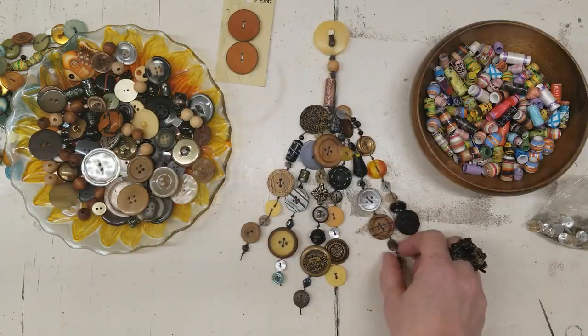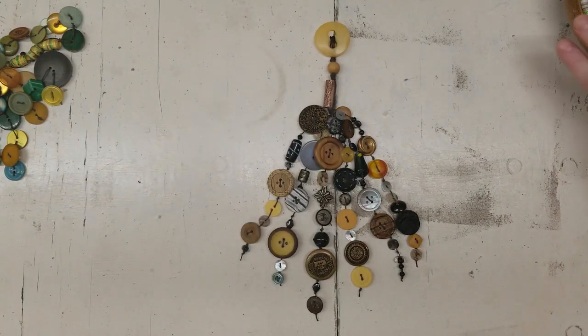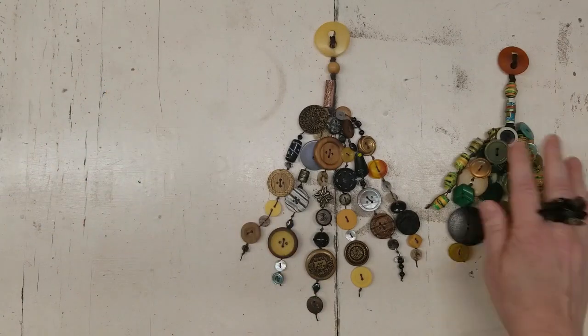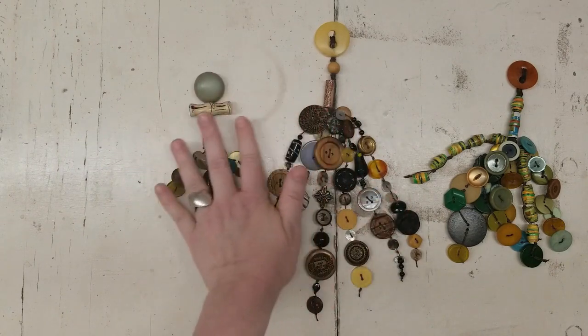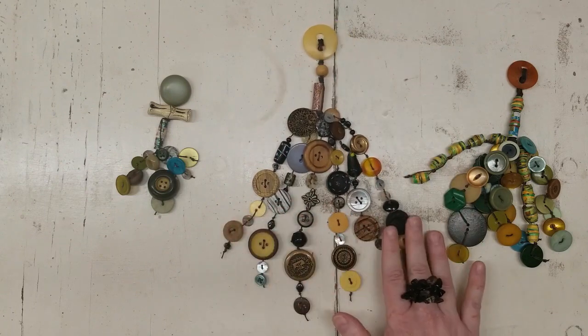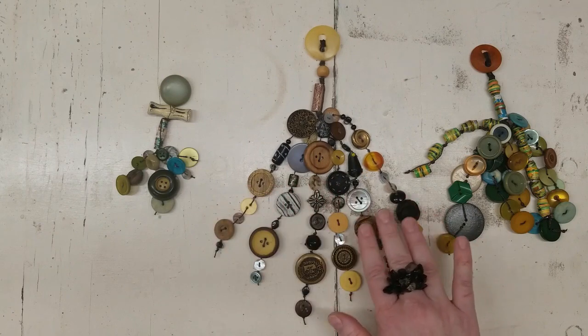I think I am done. Let me put all the other things away. Get them out of your way so you can see the other ones now. Whoops. Yeah. I am happy with that, and that was fun. I will be doing much more of this.